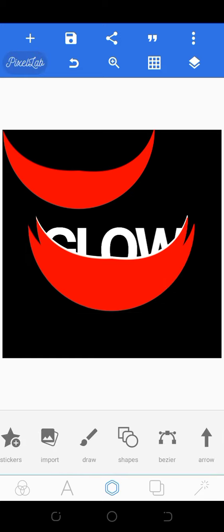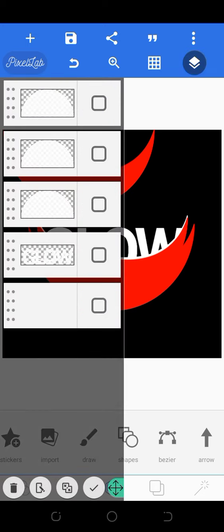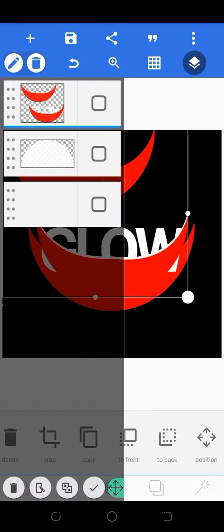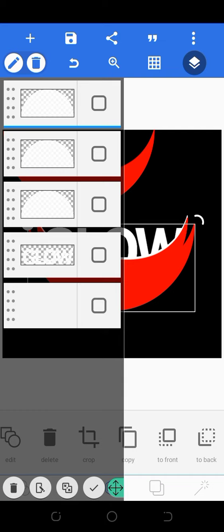Alright, so we are there now. Now I'm going to merge this. Be sure to identify the particular red you are merging. Okay. You can see I merged the wrong one. So go back. Let's see which one is this. Okay.